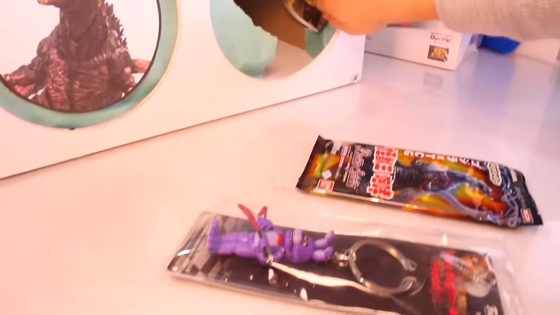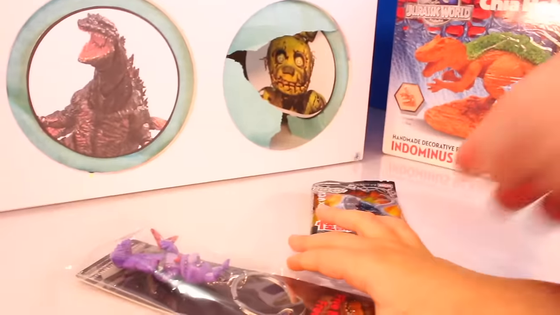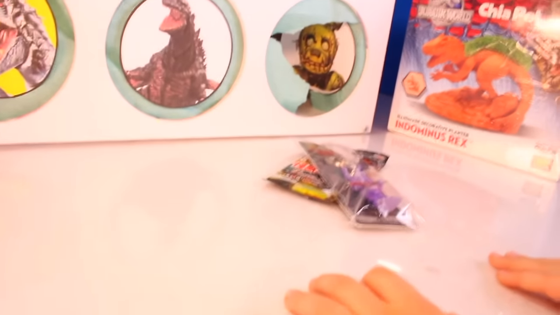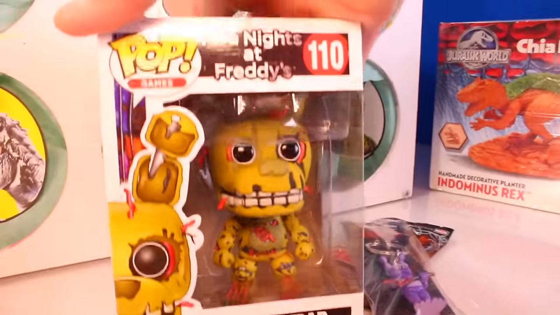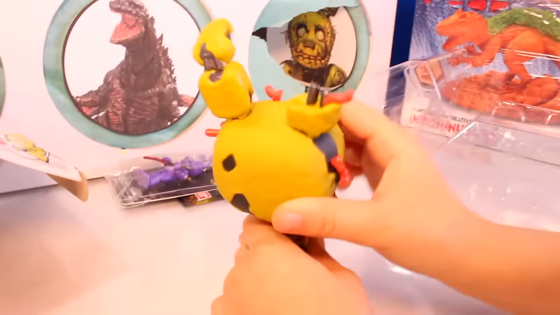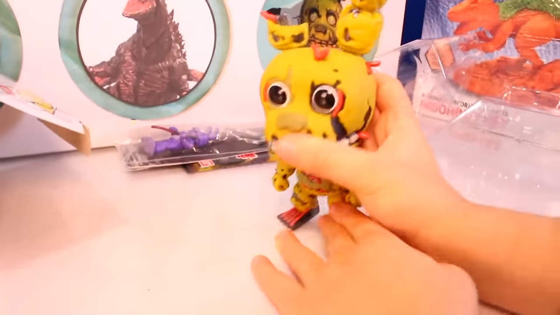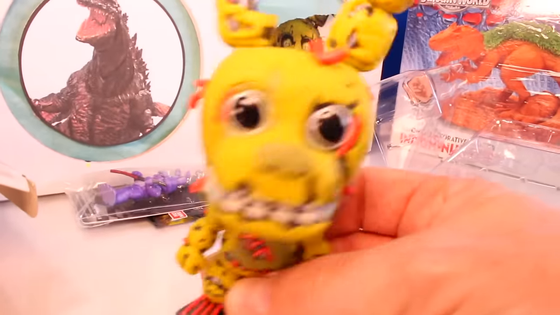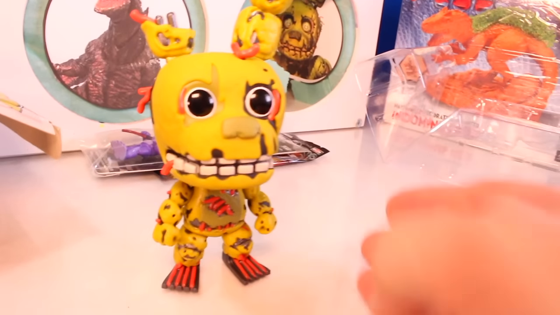Oh, cool. We have more of these cards. Oh, we got more of the Godzilla Resurgence Battle Spirits cards, and we got a Bonnie keychain. Got a Bonnie keychain? Wait a second, what's that noise? Oh, what else did you get? Spring Trap Funko Pop. You got a Spring Trap Funko Pop. Wow, look at him. He can turn his head all the way around. And one of his ears are missing. Really cool. These are real nice high quality figures. Take a look. And there's a lot of wires coming out of him.